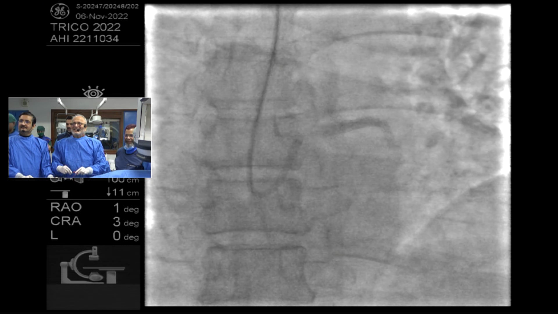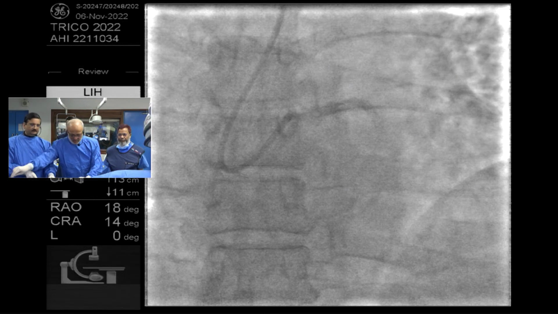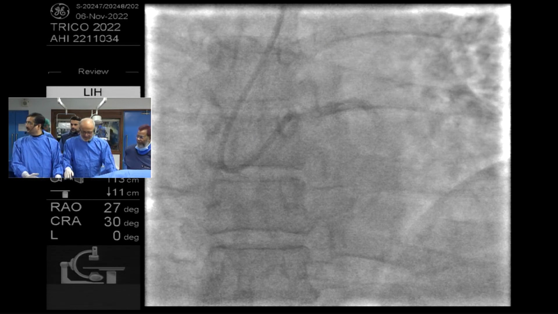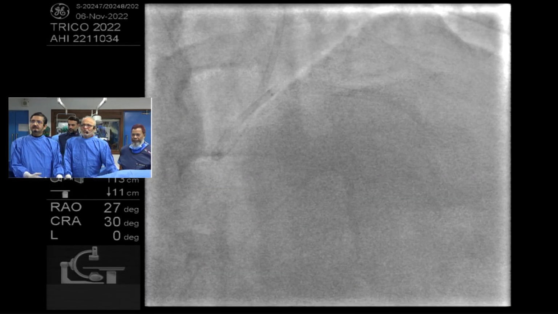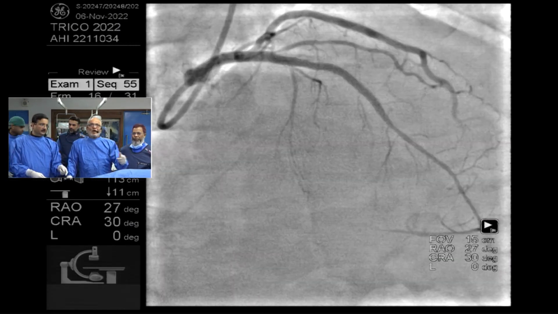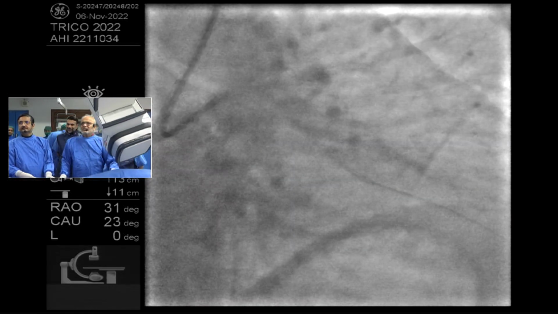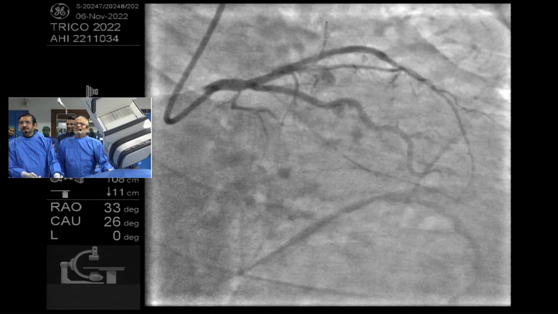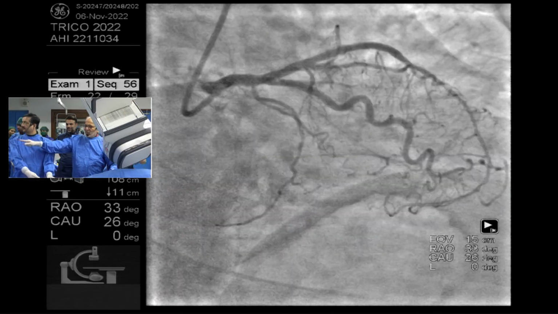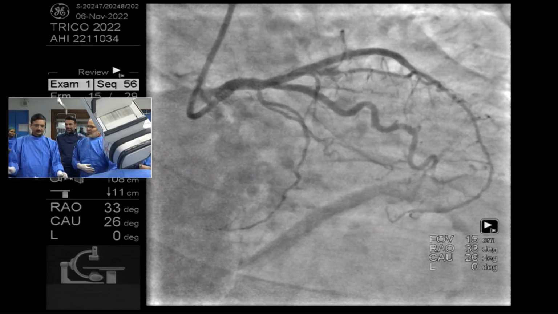Go to cranial and caudal. Dr. Akasaka, can you show that bifurcation and the ramus origin on OCT by the time we finish this? Looks perfect. Go to caudal. What do you think? It looks amazing. It's almost a type 4 LAD. Look at this. I am sure the bifurcation will not show much, a bit of strut hanging here and there. Looks very good.